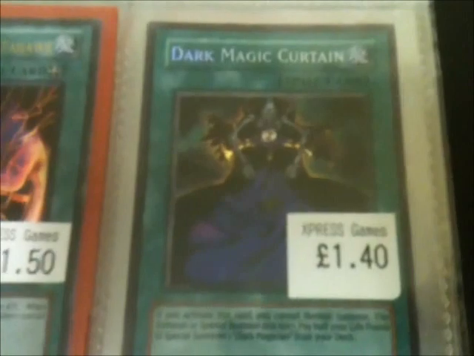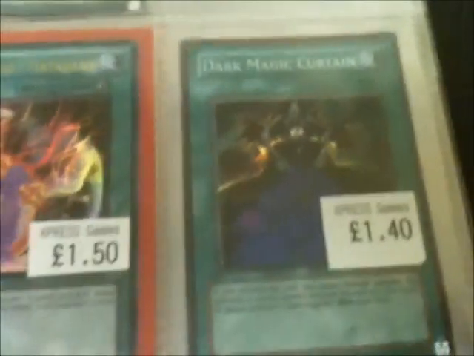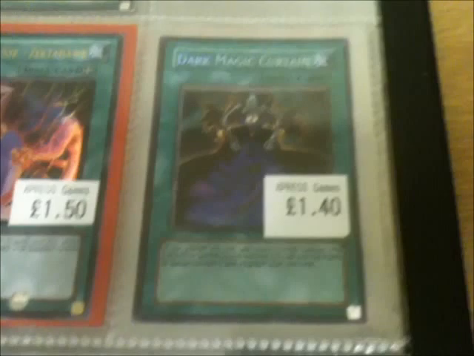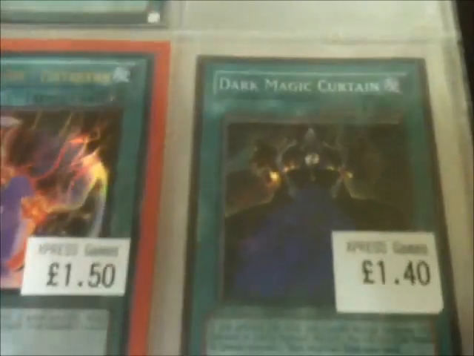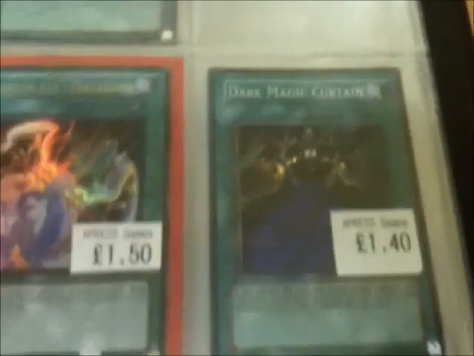You've got Dark Magic Curtain, pretty much the final hope of summoning a Dark Magician in any spellcaster. The downside of this card being you do have to pay half your life points. Not too sure if there's anybody out there that's managed to find a way around that, like whether they chained it with a Prime Material Dragon so you gain half your life points instead of losing it, but it might come in handy for you guys.